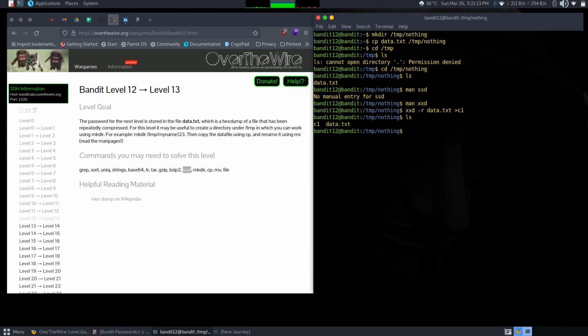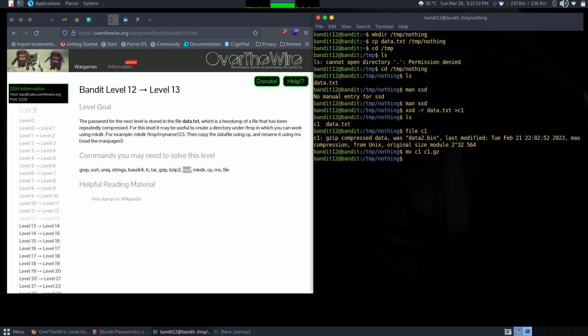Then list the files and let's see what the content of c1 is. It's a zip file, a compressed file, so we need to first change the extension so that we can use the zip tool for that. So mv for moving: we have a file c1 and we are going to change its extension into gz.